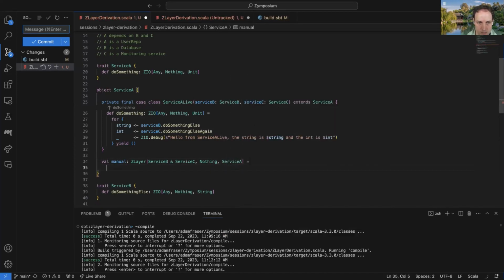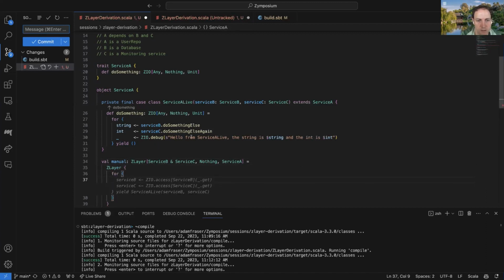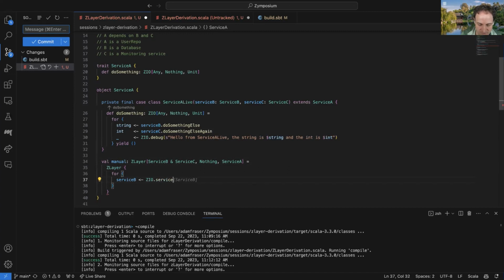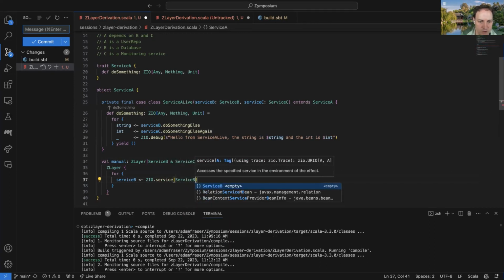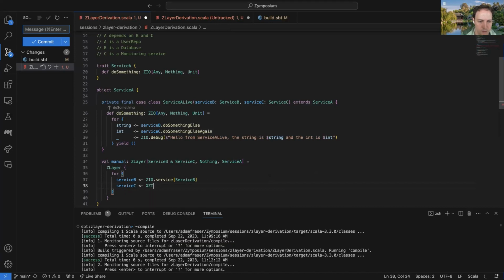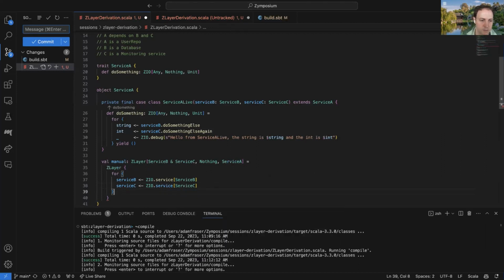It's going to return a service A. We would first use this ZLayer constructor, and then we use a for comprehension, and we basically grab each of the services. We're just going to grab each of these services. And then we're going to construct our implementation.